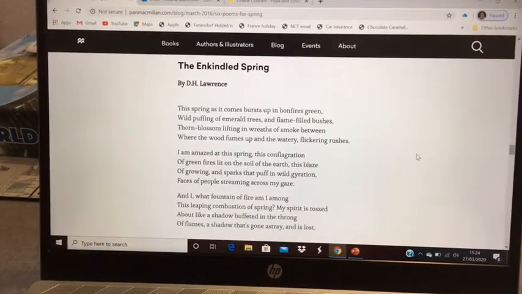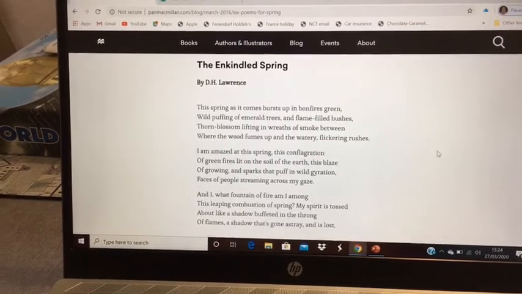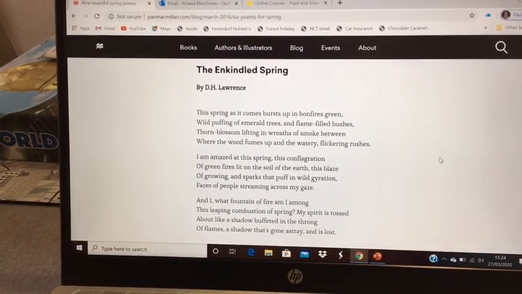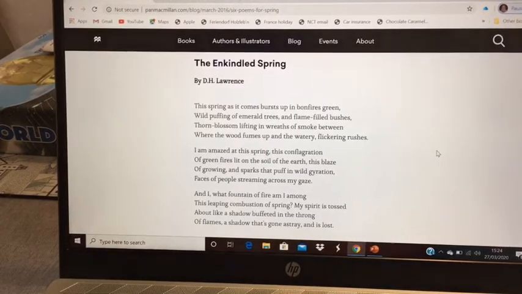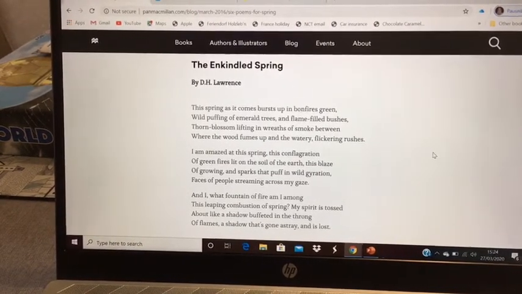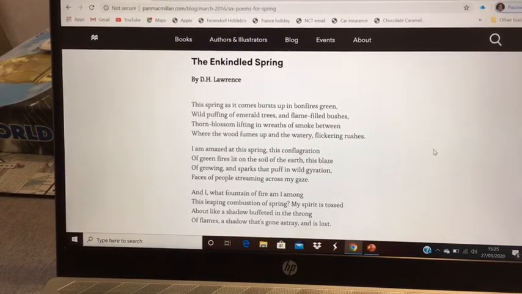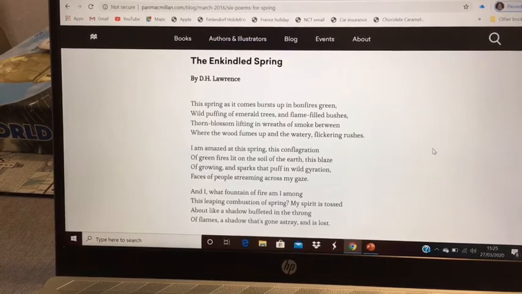So there's very much that kind of connection with fire, and creating those metaphors of fire, and the spring images. Wild puffing of emerald trees, so emerald like jewels, like something that's precious, something like treasure.